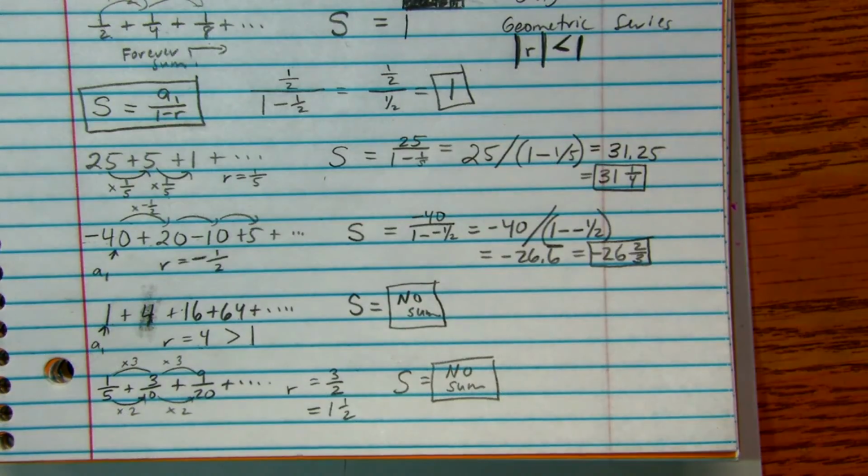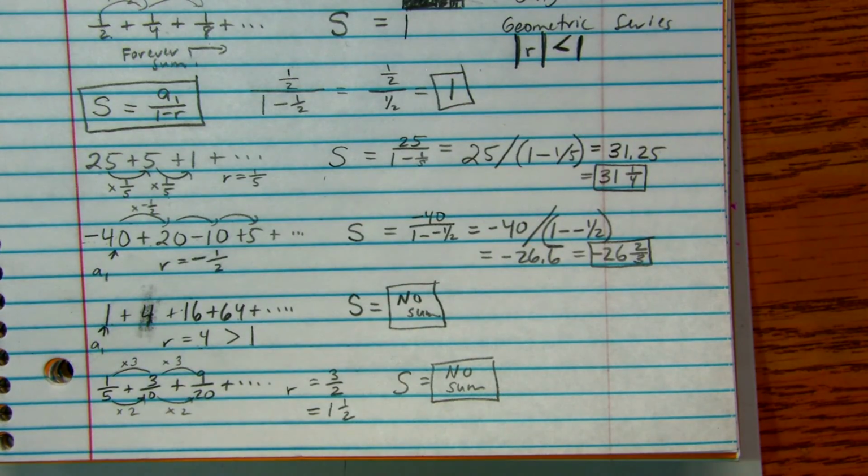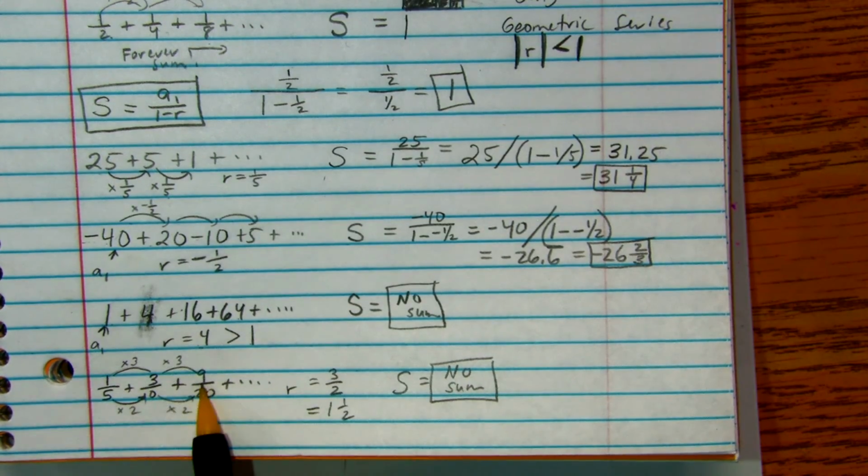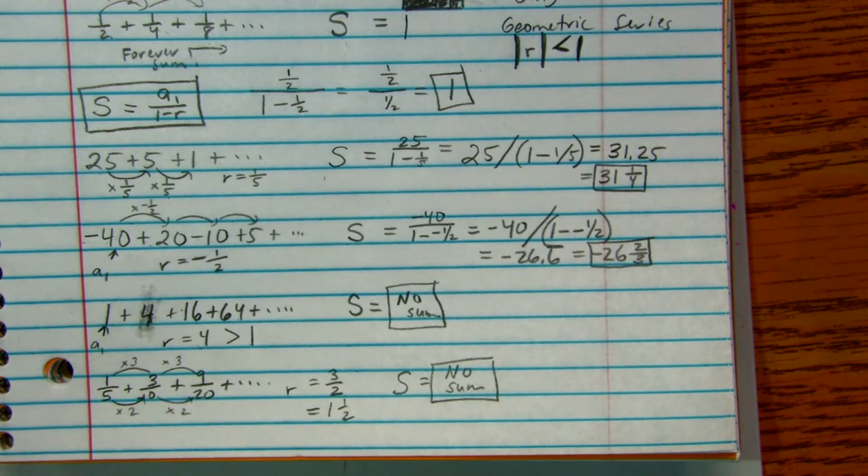Now you could find a sum if they wanted you to find the first 100 terms. You could use that formula from the top. But I cannot do an infinite sum that goes forever. Does that make sense? So when they ask you for the infinite sum, that's where it doesn't work, because these numbers are technically getting bigger. And if they get bigger and bigger and bigger, it's not going to do that thing we did with a square where it actually stops.